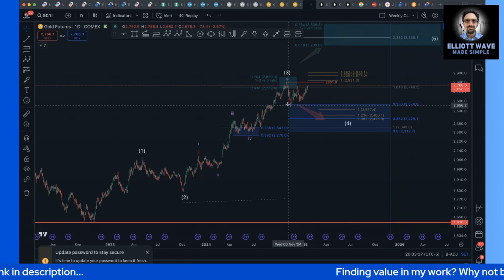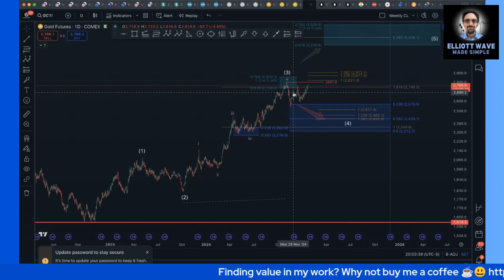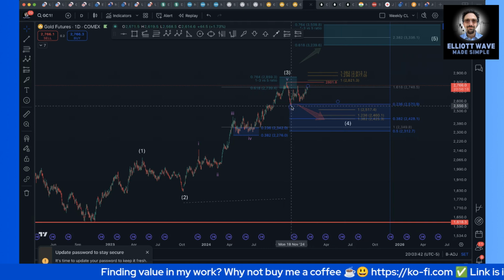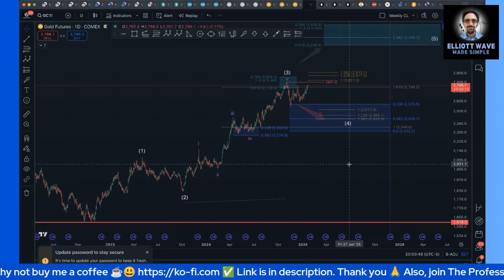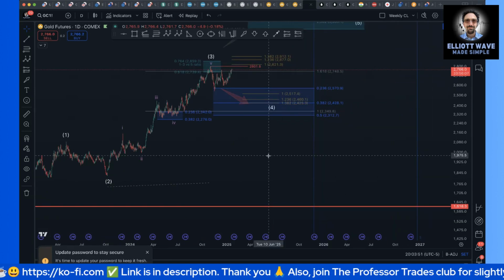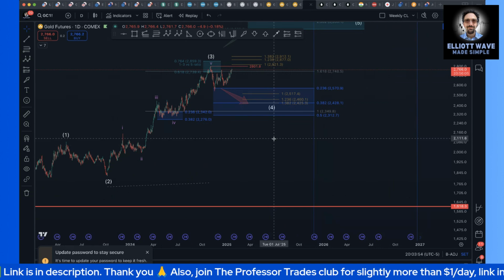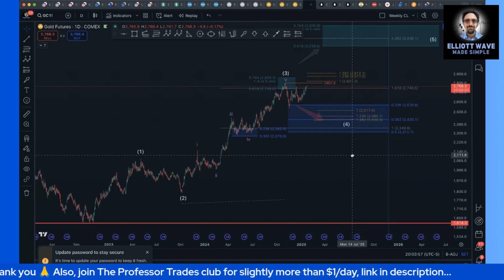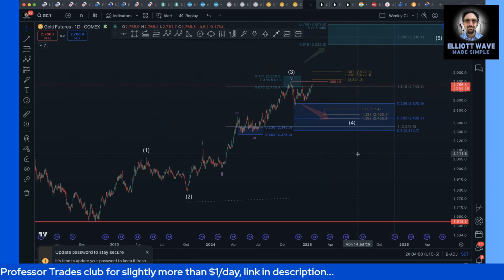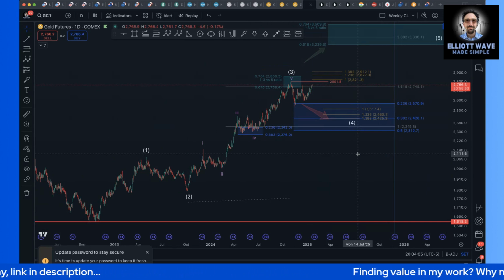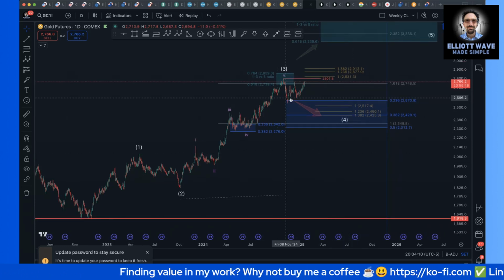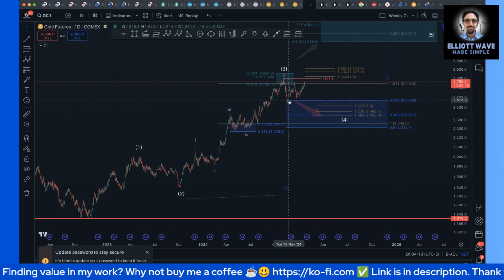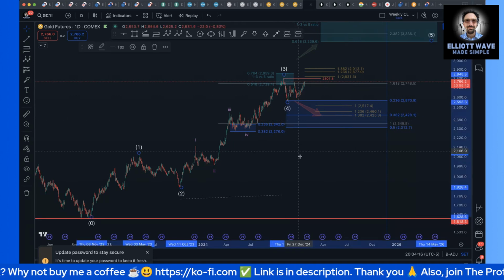Now, as soon as this came down and bounced, everybody went, ooh, it's going to the moon again. And I don't think so. Because why? Well, if this is how long wave 3 took, there are certain fib timing ideas that are worth paying attention to. Timing is the most difficult part of any trading system. It's very slippery, very difficult. Structure and price are way easier to deal with than timing. But I got a little bit of an insight into wave 4 timing. And the idea is this is nowhere near enough time to complete a wave 4 of this degree.